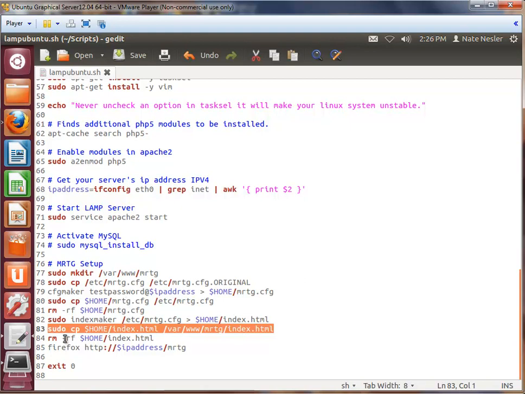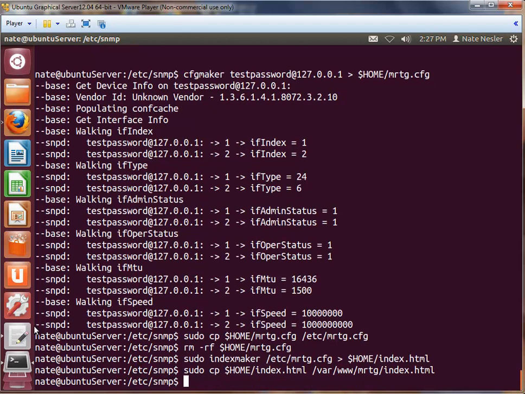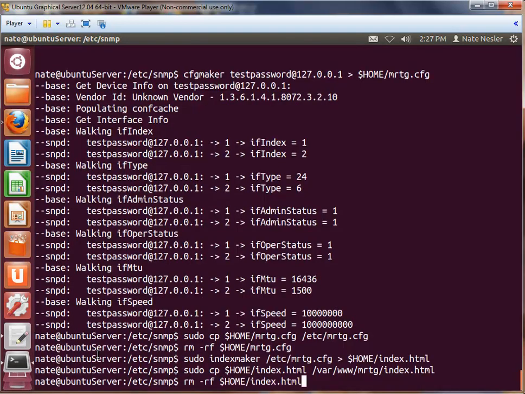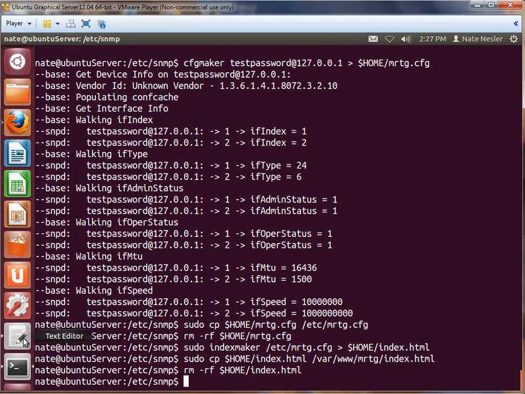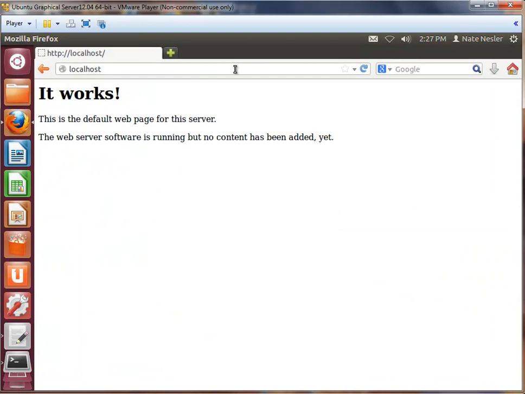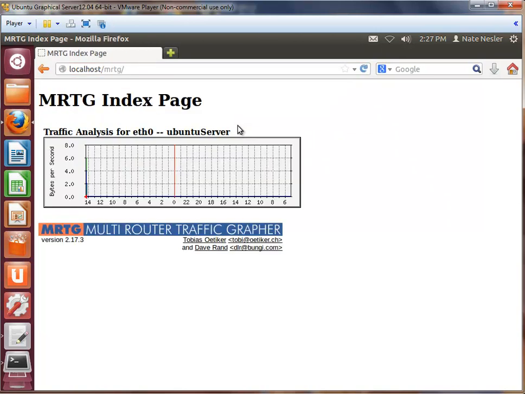Copy again. Bing, copy over it. Back over to my file, I'm going to remove it, like so. Back over here, we can now see it in Firefox. So I could type this in, but I'm too lazy to do that. So I'm going to come back over to my browser where I already have Firefox up and running, where we left off. And now all I have to do is say /mrtg, enter, and now get the statistics of accessing the page.